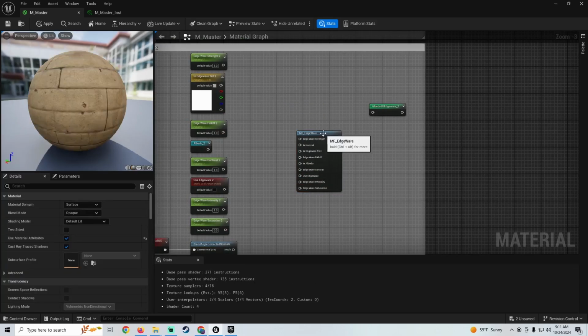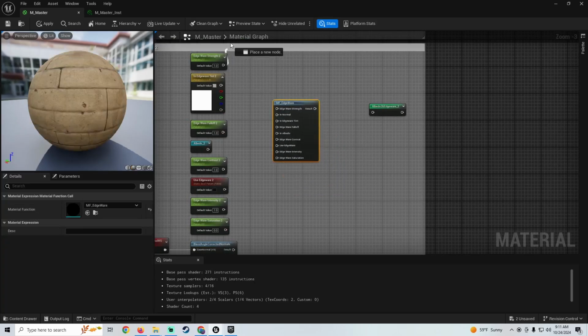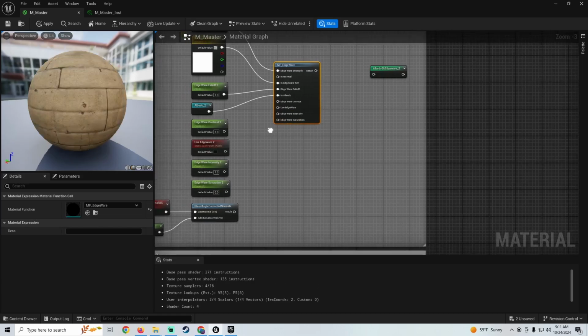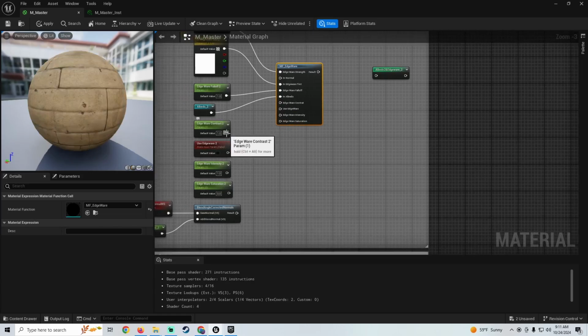And we need to fill in all of this stuff again. So strength goes into edgeware strength. Edgeware tint needs to go into edgeware tint. Edgeware fall off needs to go into edgeware fall off. Albedo needs to go into the albedo. Edgeware contrast 2 needs to go into edgeware contrast.